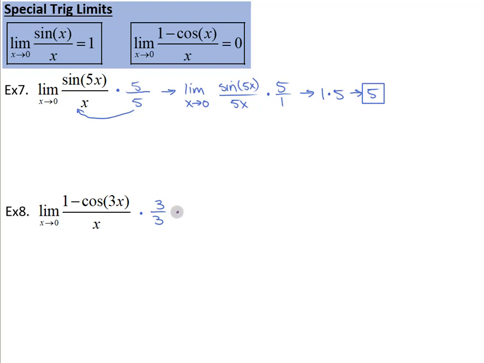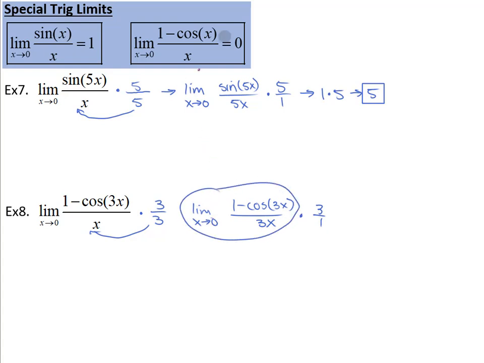Okay, so now we get the limit as x approaches 0. This 3 kind of comes down here, is going to become 3x. So we get 1 minus the cosine of 3x over 3x. And once again, times our 3 over 1. Well, we know this part of our limit ends up equaling 0. So we actually get 0 times 3, which is just 0. But you need to kind of show those steps to get full points when you eventually take the AP test.